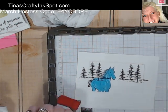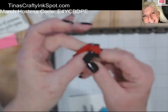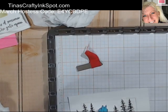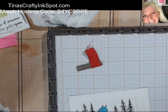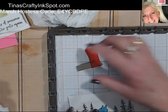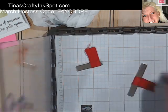Now, you can see I got my magnets stuck to each other, and they broke. I'm pretty sure everybody that has a Stamparatus has probably already done that once, at least. Or any stamp positioning tool. These magnets are so strong.